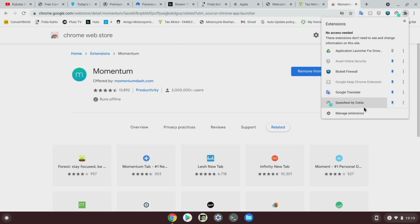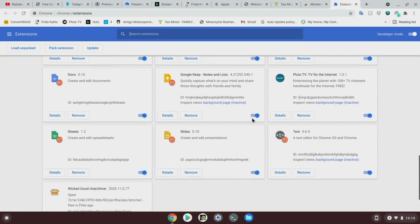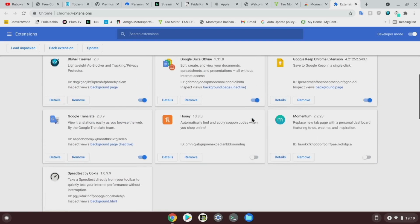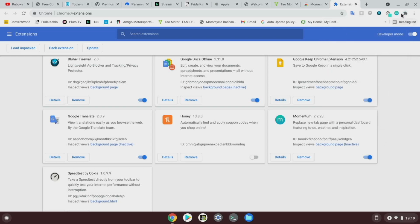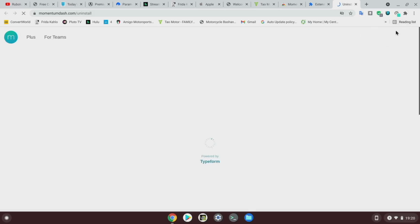And you can see, well, this is too long. Let's go here, and the one that I just installed, right there, Momentum. So I could turn it on. Turned on. If I click on the pin, then it's going to remain right there. So I don't know what this is, I have no idea, but I'm going to uninstall it. Let me deactivate it and click on remove. So that's how you would install extensions to your browser.